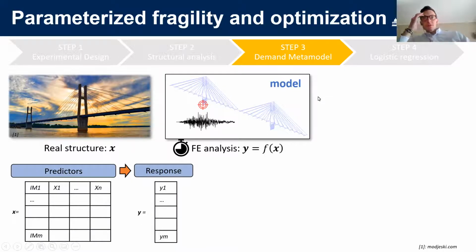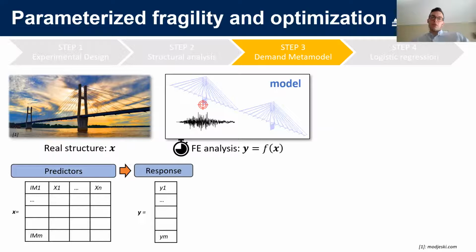So what is a metamodel? To understand this, we can summarize the engineering analysis process as the search for a relationship between the input parameters of the structure and some peak response. For example, here it might be the curvature response at the base of the tower. And we usually do this by implementing finite element analysis, which, as we saw earlier, might be quite expensive in terms of computational cost.